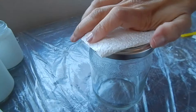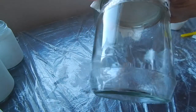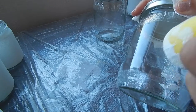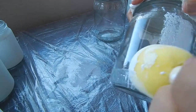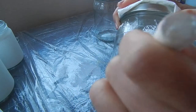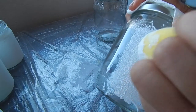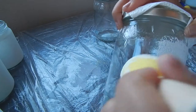I'm going to use a piece of paper towel just to hold the top of the jar for right now because I don't want to transfer any oils onto the surface. So I'm going to use my pouncer and just dab the acrylic paint in one direction and very lightly. The goal is to keep the surface as even and consistent as possible because everything that you do to this surface will show through on the napkin itself.